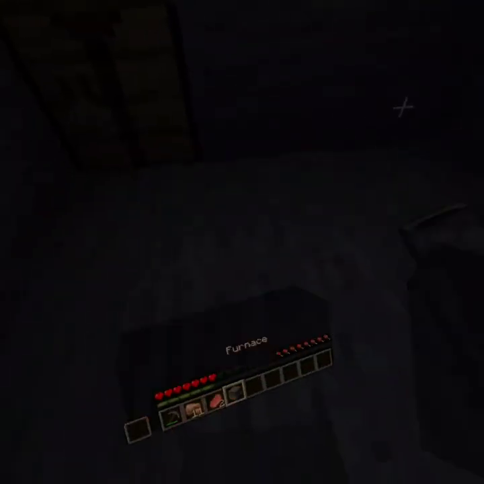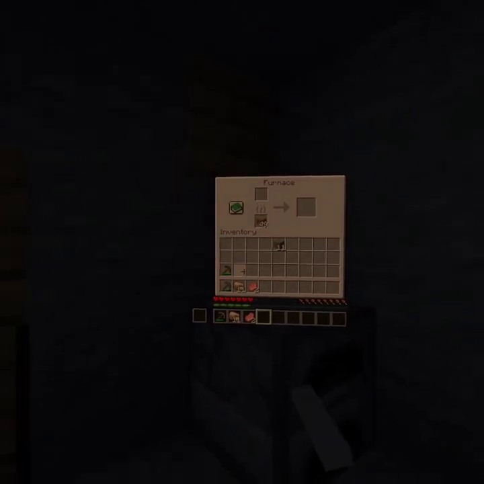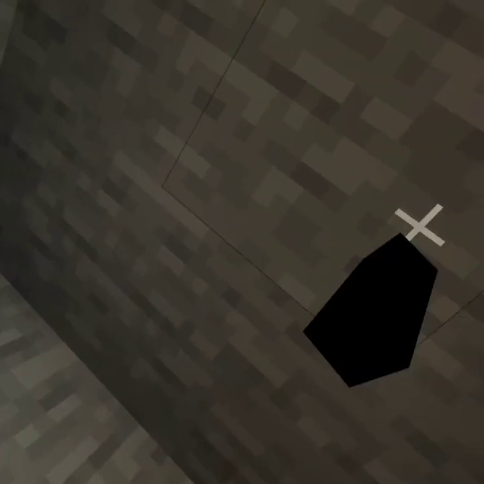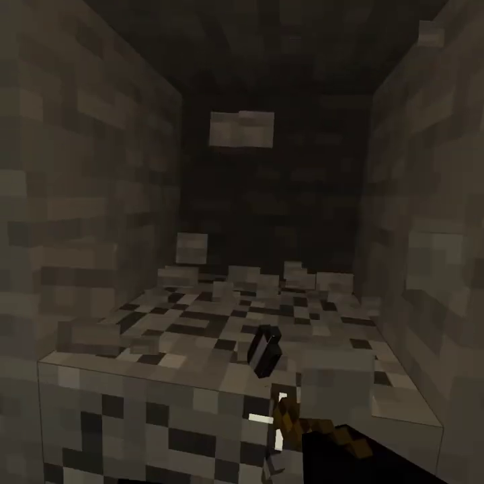But now I have a furnace, which means light. That's also gonna make light. Nope. Boom. Wood in there. Raw iron. Boom! We have light, technically. So, I'm gonna keep digging this way, and I'll wait for that.